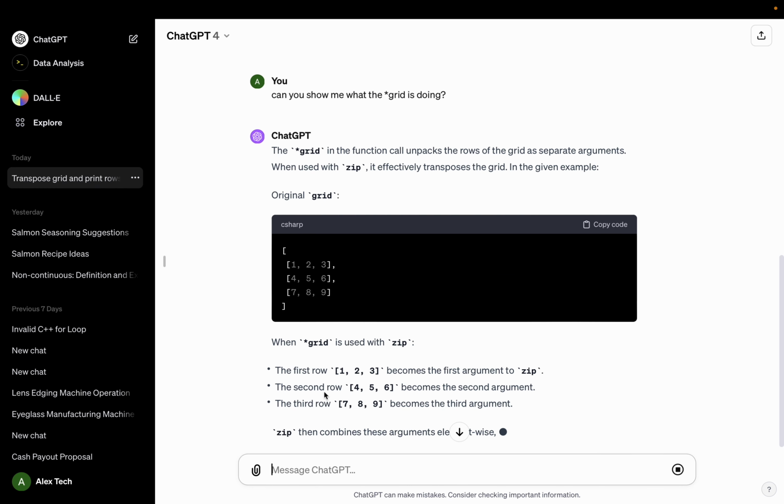The first row, 1, 2, 3, 4, becomes the first argument to get zipped up. Oh, okay. So it unpacks it.